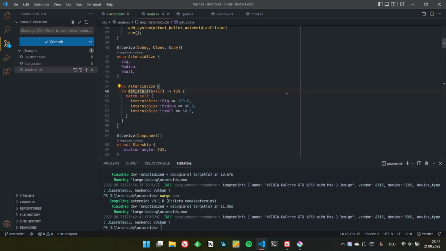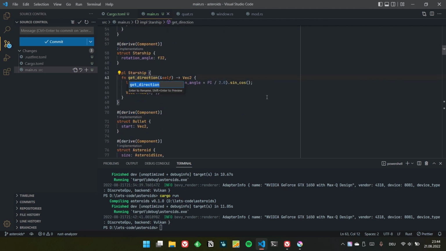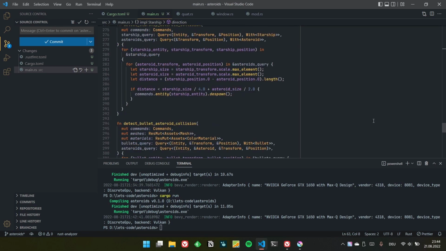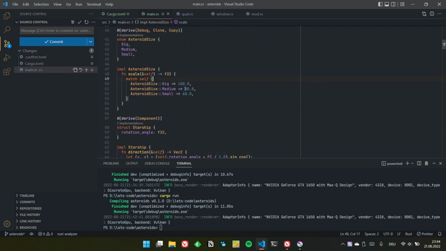To make this more idiomatic Rust, let's rename this to scale and rename this to direction. All right. And yeah, we need to adjust the sizes. That's a little bit too big. How about 30? And what's in the middle of 130? That would be 65.